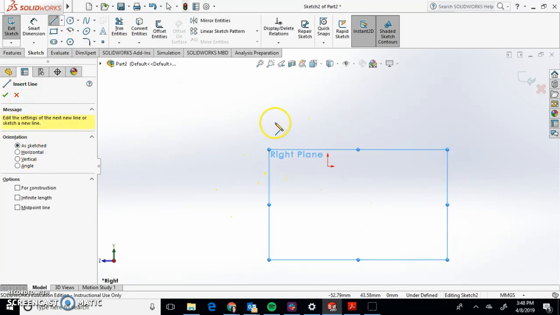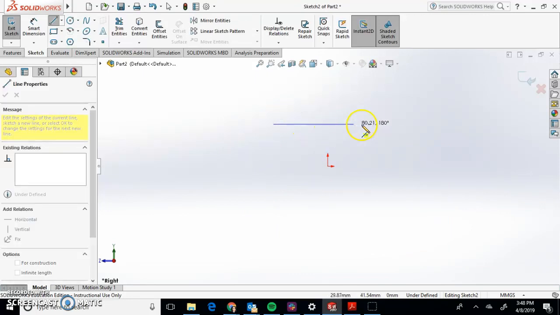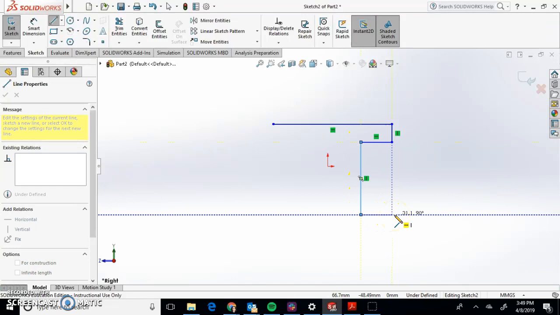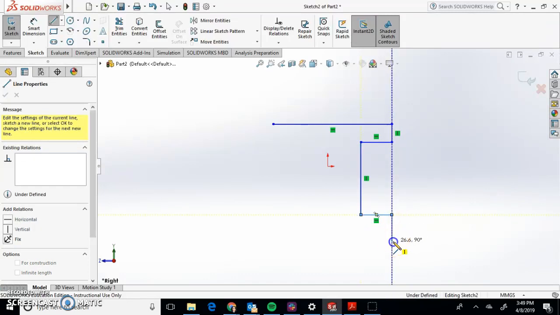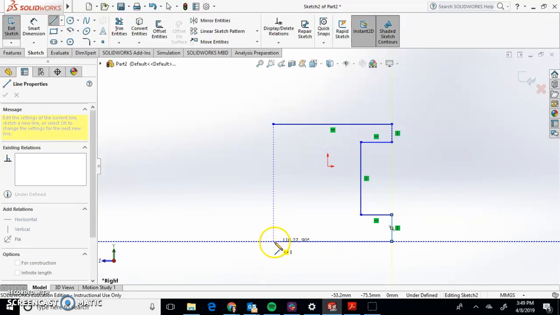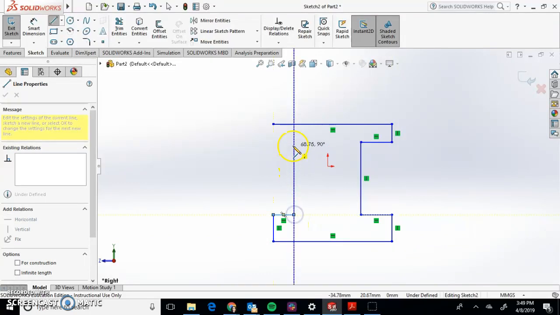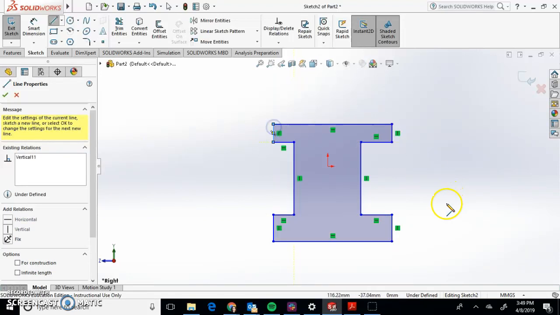So I'm going to center it. You can always go outside of this box. It's just telling you where the right plane is. But I'm going to center my eye around the origin. Now, if you look as I lay down the lines, I am keeping these relations. I'm using my guidelines to go straight down and to go straight across, keeping it collinear, to keep these relations. Now I'm going to go through and smart dimension them.